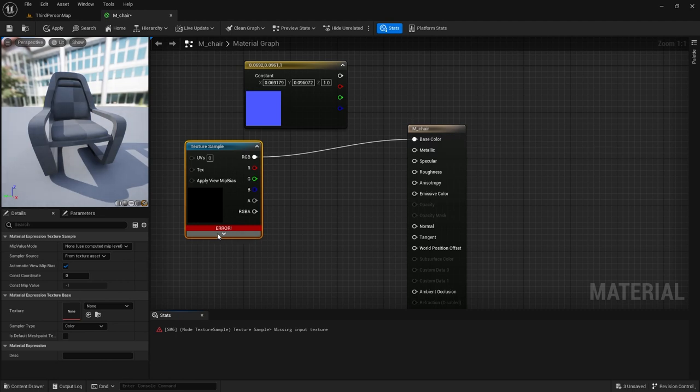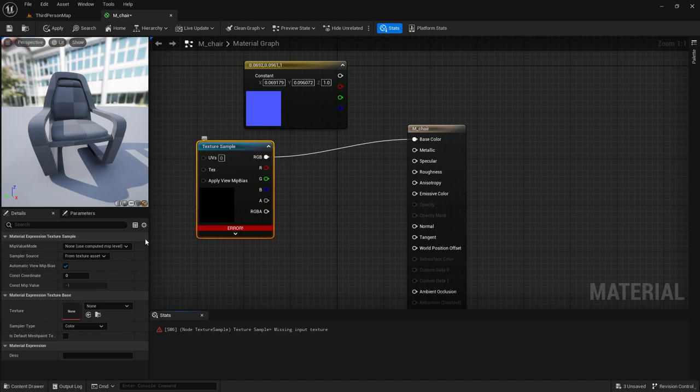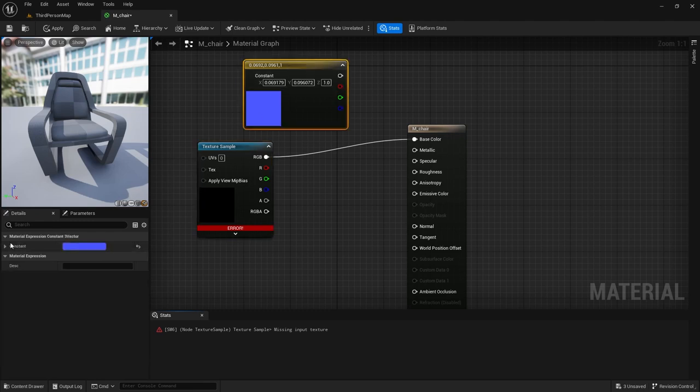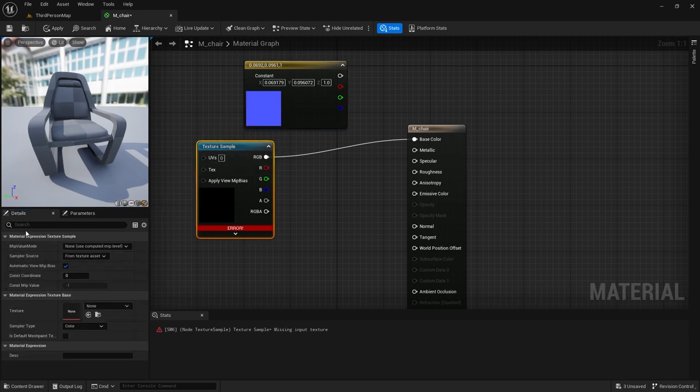And you're gonna get an error, and it says you are missing an input texture. So what texture do you want this node to read so that it can plug it into the base color? So in this case, for this particular node, we're gonna go here to the details. We haven't talked about this yet, but any node that you select, for example, the color, these are the details to the color. You can see the RGB listed here. For the texture sample node, when you select that, the details tab updates. These are the texture sample values. And here is the slot where you tell it what texture you want to read.